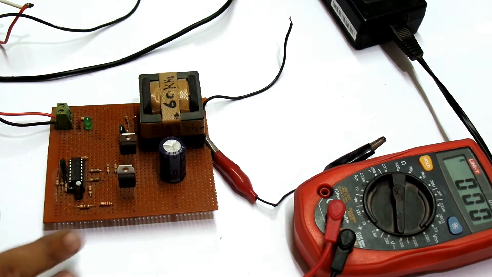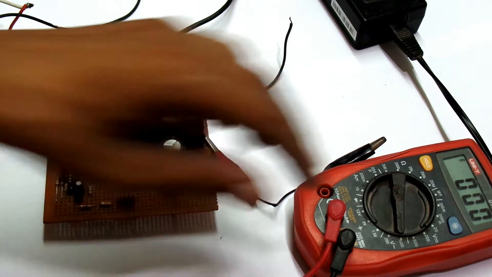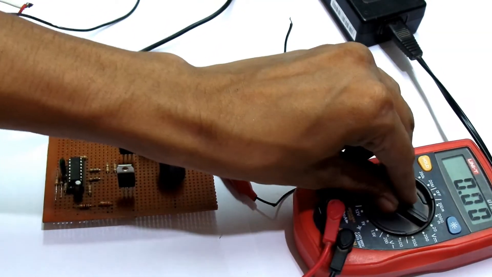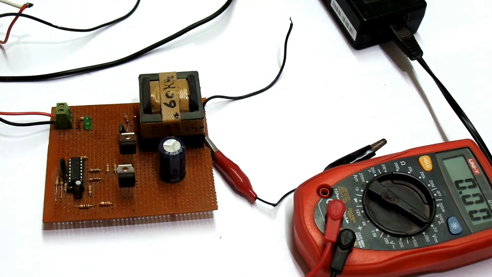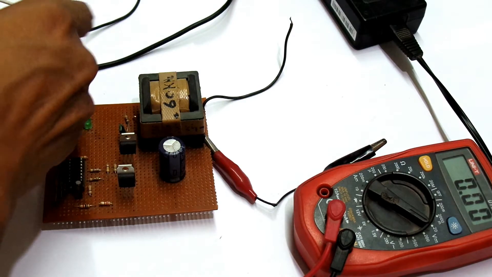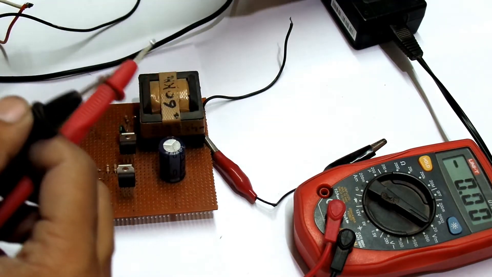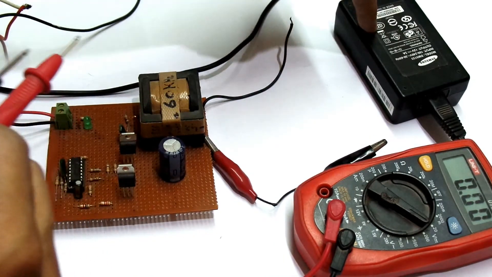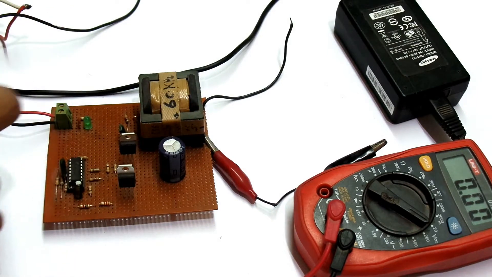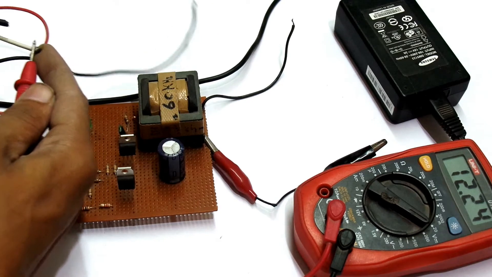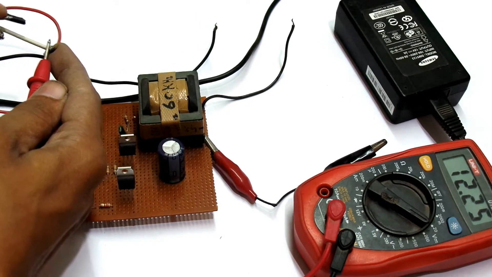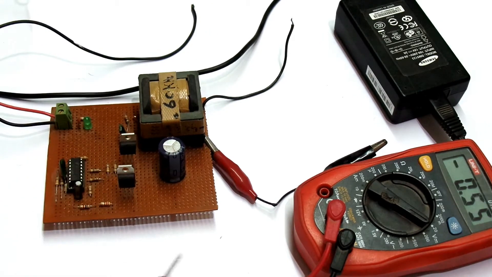Currently I am having a 12 volt power supply which is a switch mode power supply with 12 volts and two point two amps. Firstly I will check the voltage of the power supply and then I will connect it to this inverter and check the output. Okay, so it is verified that there were 12 volts at DC, so the power supply is working.